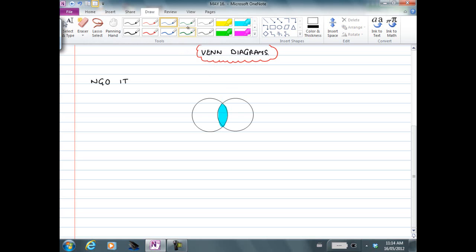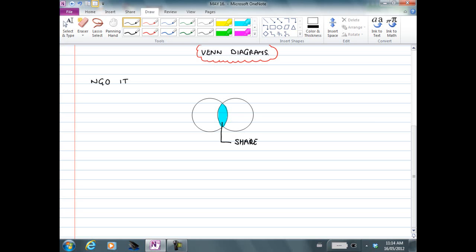Eeny, meeny, miny, mo. Who haven't I picked on for ages? Eeny, meeny, Zenat. What does this blue part represent? Make your English teacher proud. They're the same. This is what they have, same. This is their sharing, or similarity. This is what they share together. Similarity. See, this is an English and social studies Venn diagram.